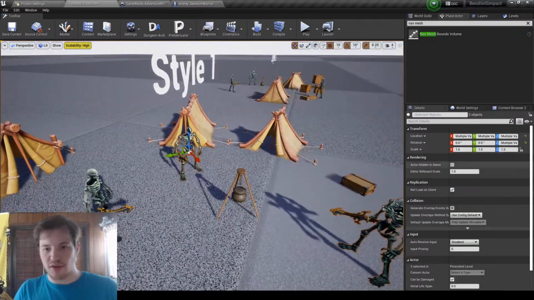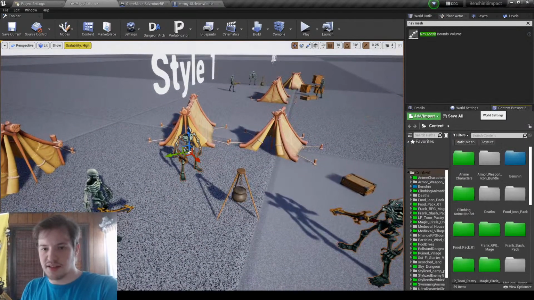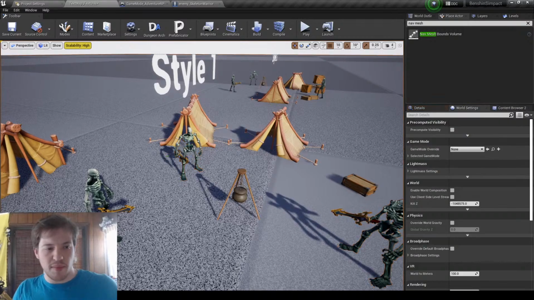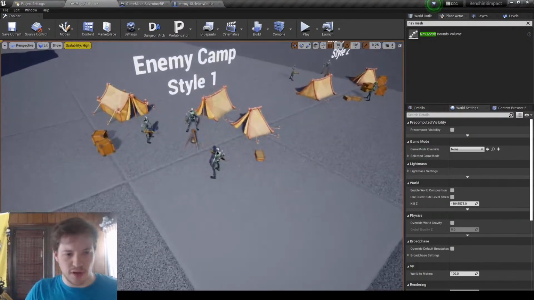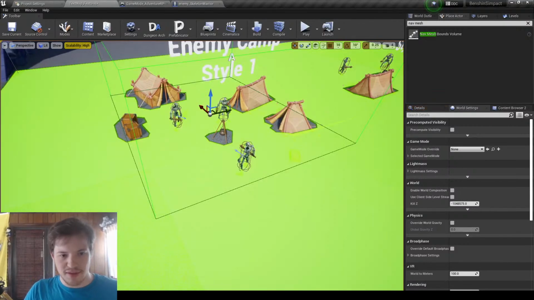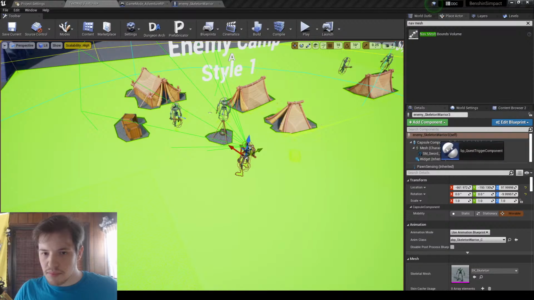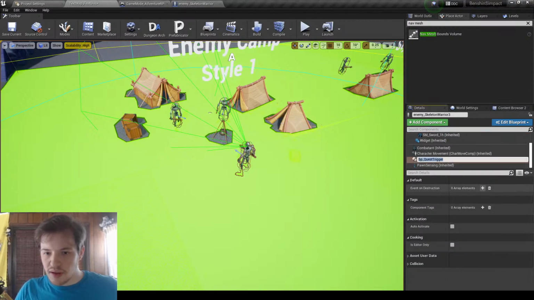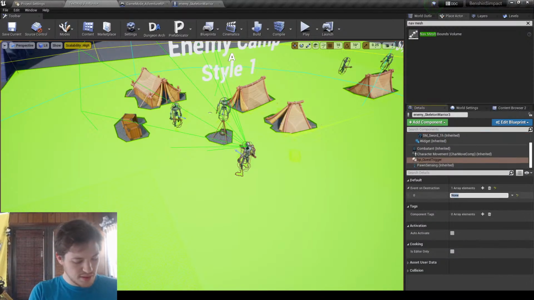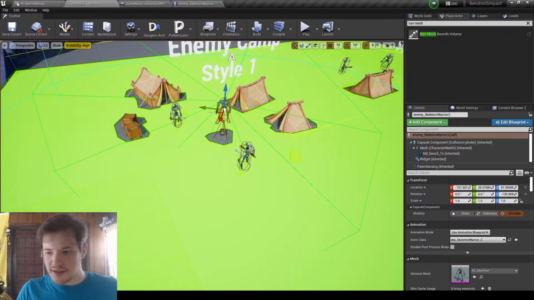It's hard to drop onto specific instances of them. Actually, you know what? No, yeah, I want to do this. I was like, do I want to handle this differently? No, this is fine. Event on destruction. Kill skeleton. And we just need to add that to each one of these.